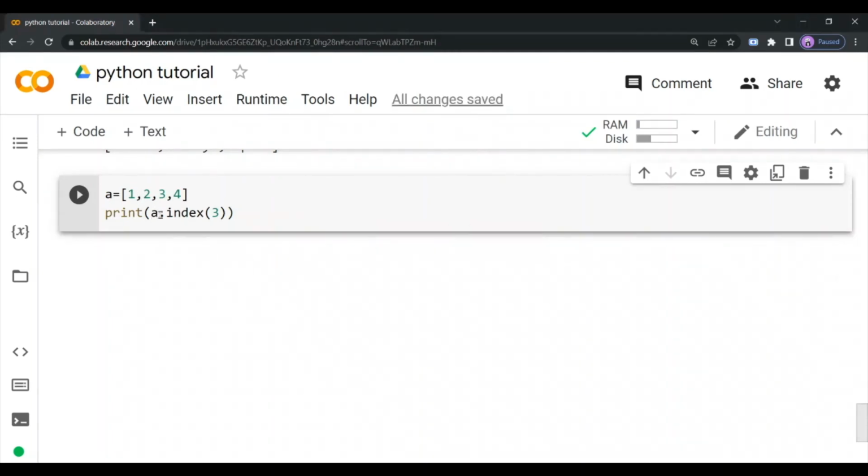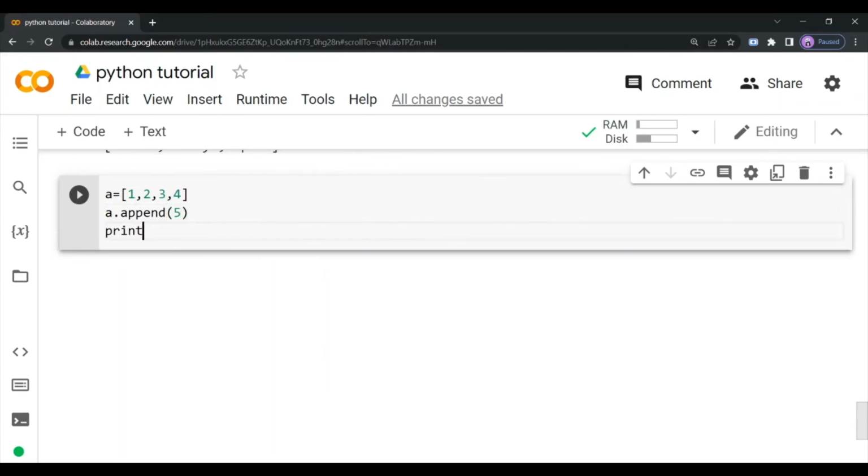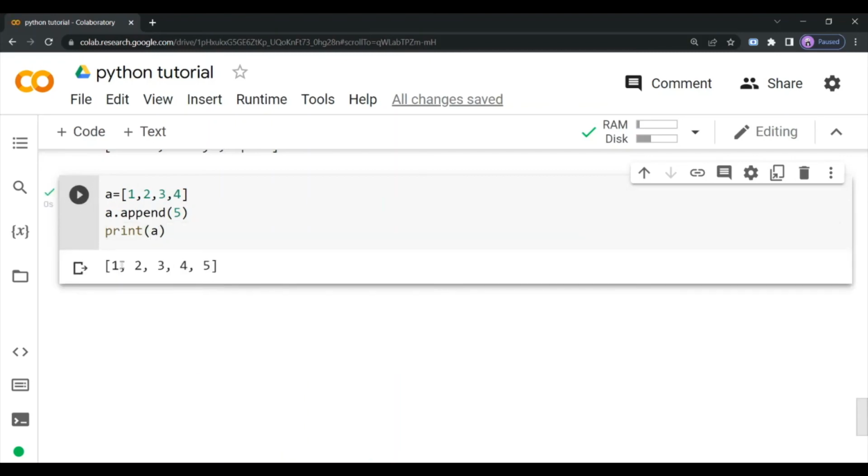Another function is called the append function. So a dot append 5. The append function adds an element to the end of the list. Now if you print a, this is the list. 5 gets added to the list.